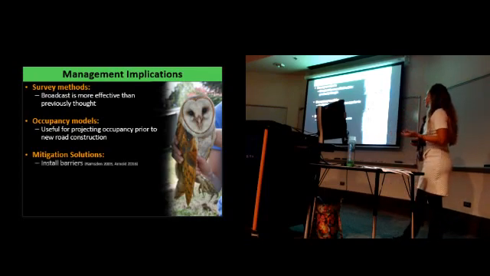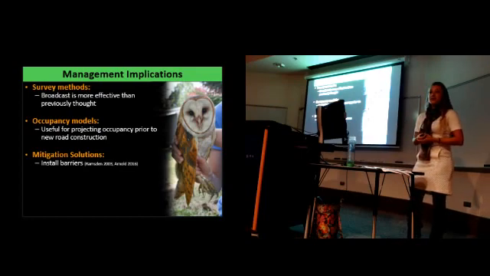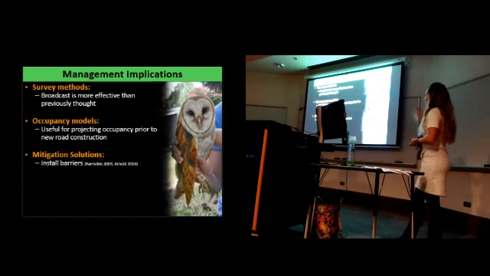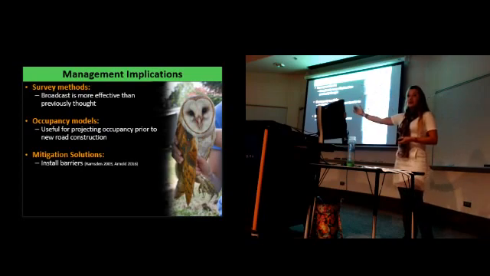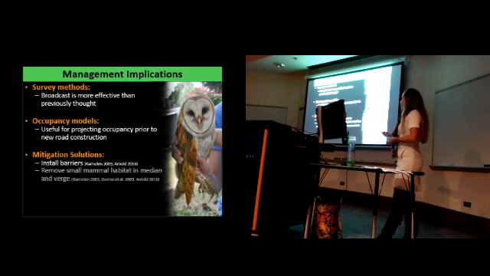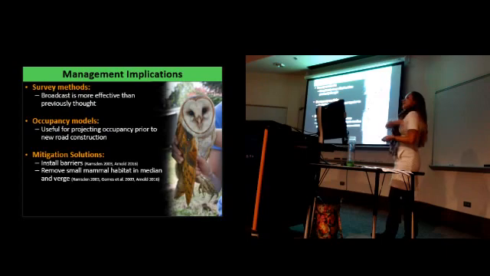So the first mitigation solution is to install barriers to low flight. This has been suggested by several studies. Low flight barriers force barn owls, which are flying at 1 to 3 meters, to fly up and over the interstate and out of oncoming traffic. A second mitigation option might be to remove small mammal habitat in medians and verges, whether it's through mowing the vegetation or just covering it with some kind of attractive mulch or landscaping where small mammals are not going to be easily accessible to barn owls.